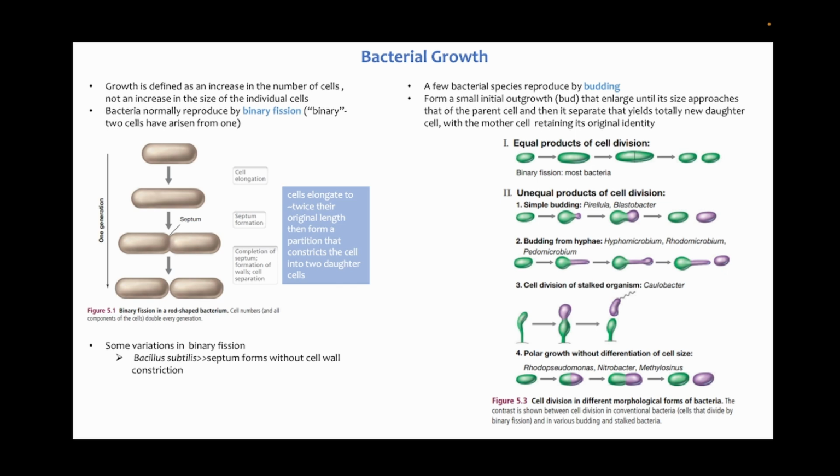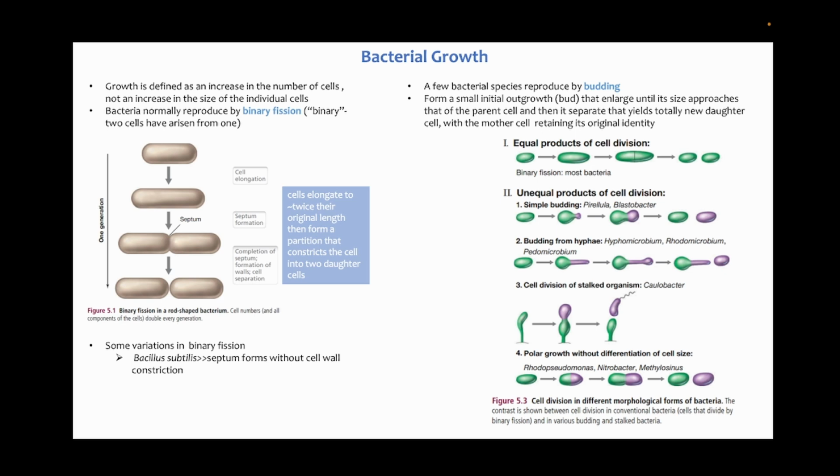Similar reason, before the cells divide, they have to make sure the chloroplast replicates, so that the two new cells will each have chloroplast. Okay. Bacterial growth is unique in a way that they reproduce by binary fission. So this is unique for bacteria, where one is elongated. Once it's long enough, there is septum formation, and then it divides into two.